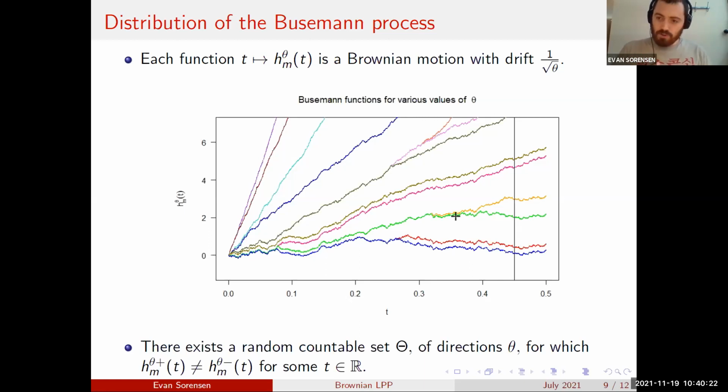Okay, so the Busemann functions tend to stick together for similar parameters, and so it has some consequences for the geodesics as well. If you perturb your parameters just a little bit, then up to a finite level, the geodesics tend to be very close together. And in fact, they match as long as you're close enough. So this has some very interesting geometric consequences. I'm just going to outline some of those.